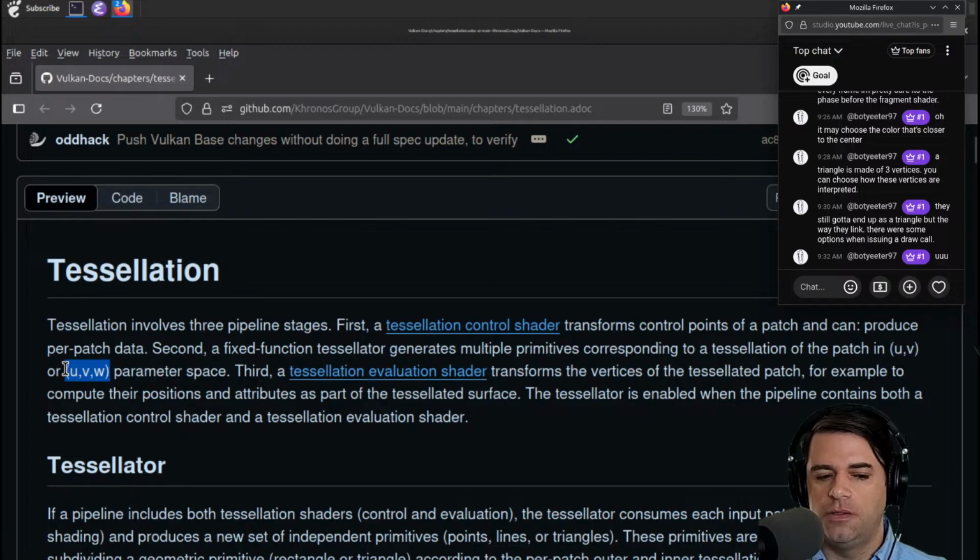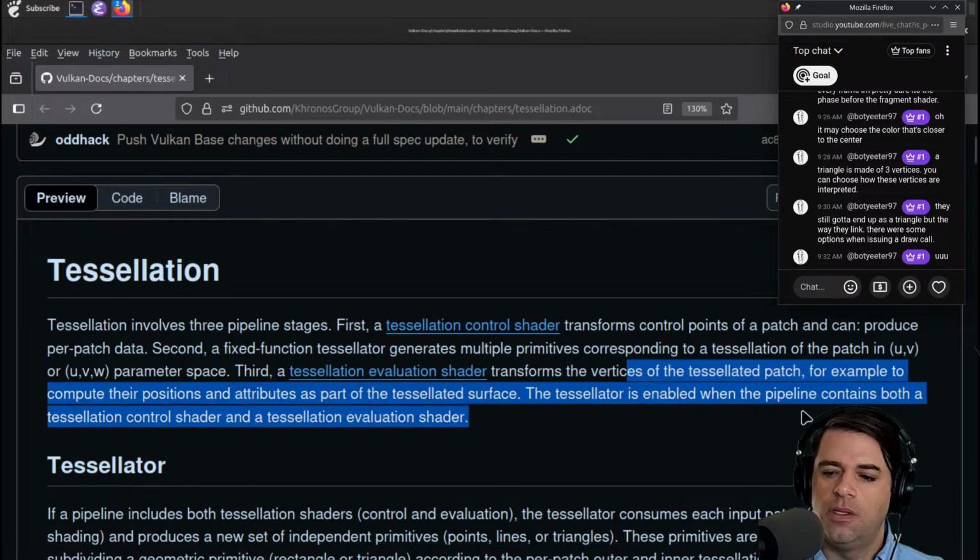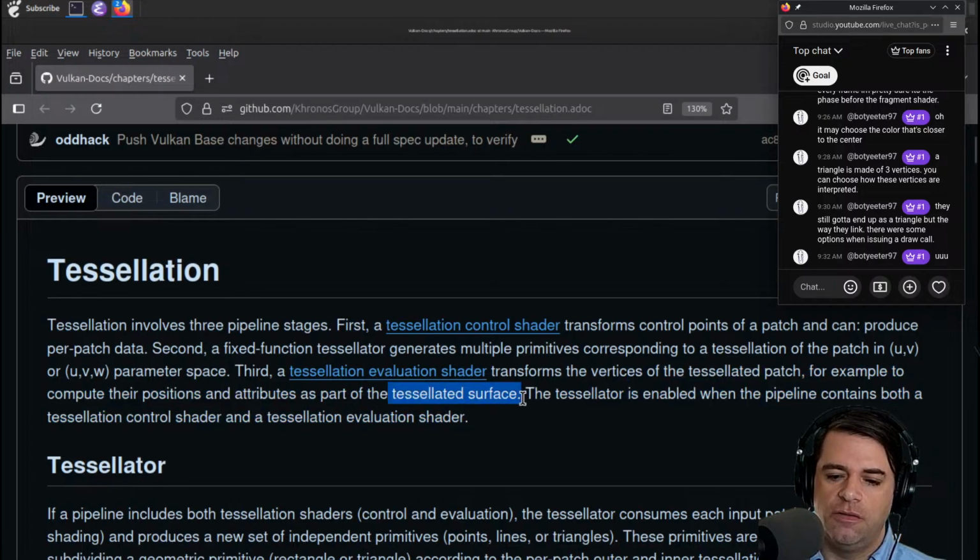UVW now has 3 dimensions. So this is no longer a surface. It's some 3-dimensional object, but I think this suggests that my understanding of patch is correct. Third, a tessellation evaluation shader transforms the vertices of the tessellated patch, for example, to compute their positions and attributes as part of the tessellated surface.